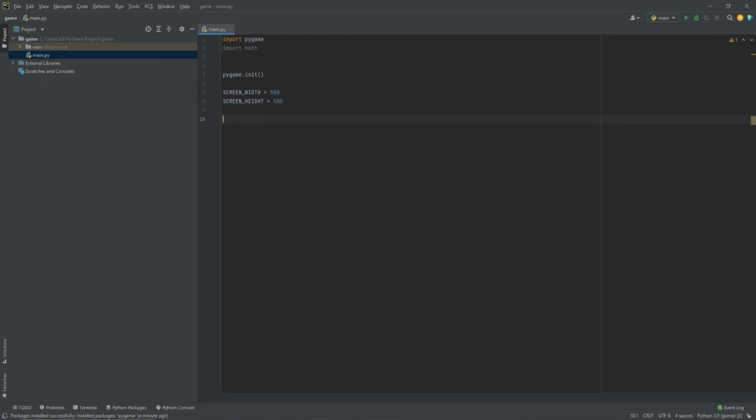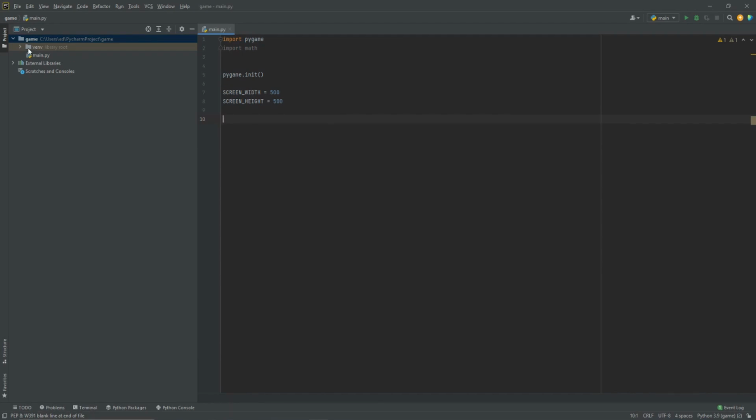And now we are going to go ahead and import some images. But first, let's go ahead and get these images. You can use your own images, but I have some assets that I've provided in the description below. You can go ahead and use those if you want. And that's the ones I'm going to be using.